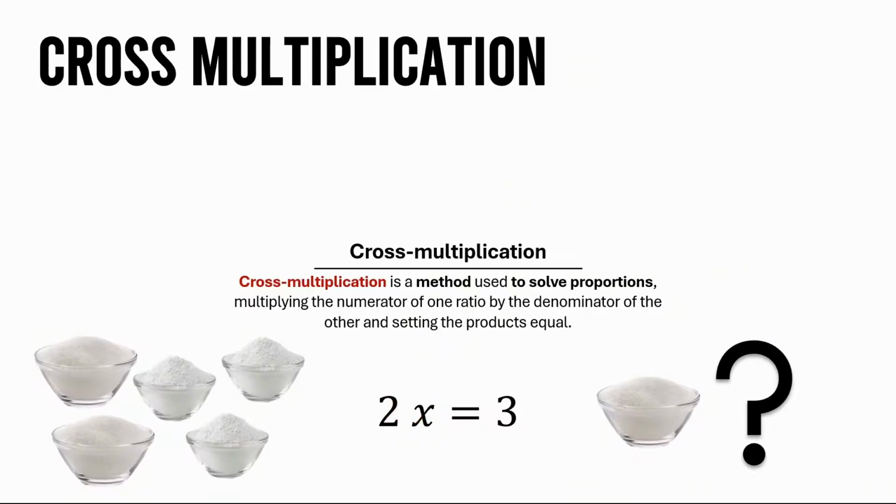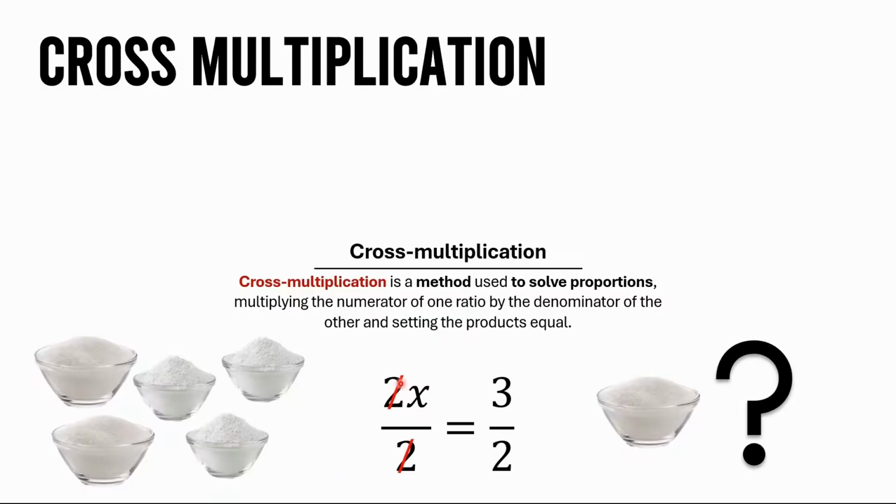To do this, we need to divide both sides of the equation by 2. This is an equation, which means that the values on one side must correspond to those on the other. If we do an operation on one side, we must also do it on the other to maintain the equality of the equation. We divided both 2x and 3 by 2.